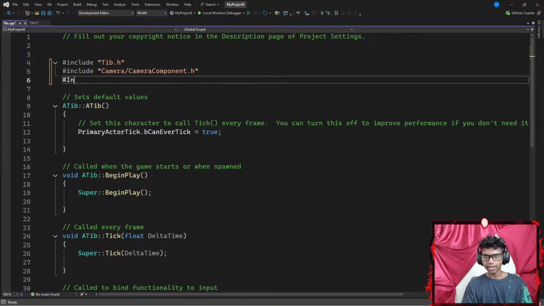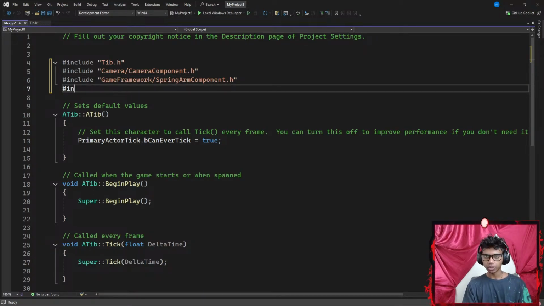And then let's go ahead and include something from my game framework. Let's say I want to include my spring arm component, SpringArmComponent.h, which is my spring arm component's header file.